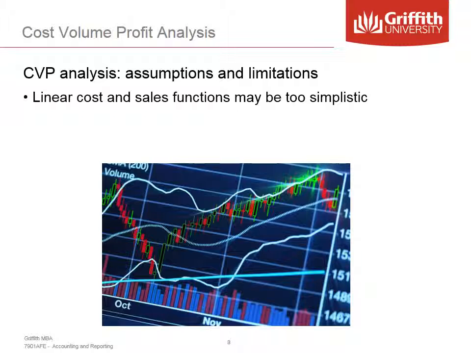Something you must keep in mind is that this is an application which is very effective for single product firms or environments, but once you get into a multi-product environment, it becomes almost too complicated very quickly, and so we tend to use it only when we're talking about a single product environment. The problem with multi-product environments is that fixed costs are often apportioned to different products, and when we do that, it's arbitrary.